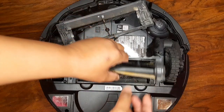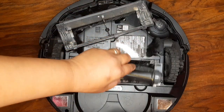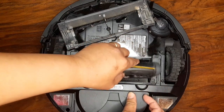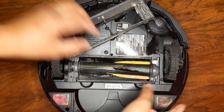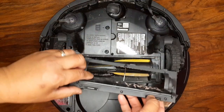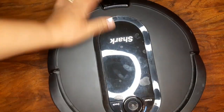So we'll put this back. Oops, I forgot. So this here. There you go. Put this back. Okay, so we'll try this one. Flip this over and we'll try to run this again.